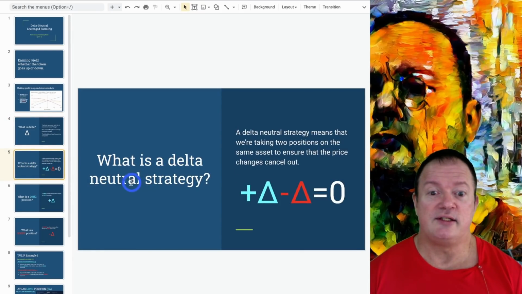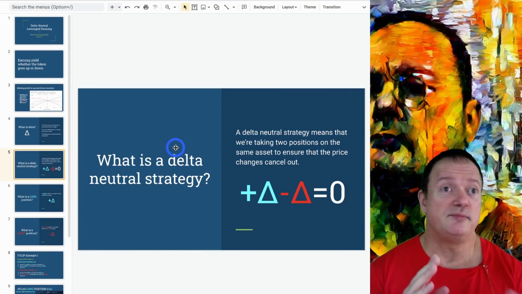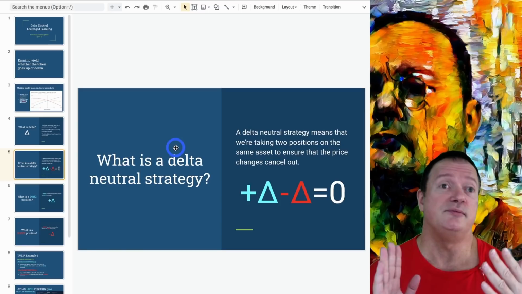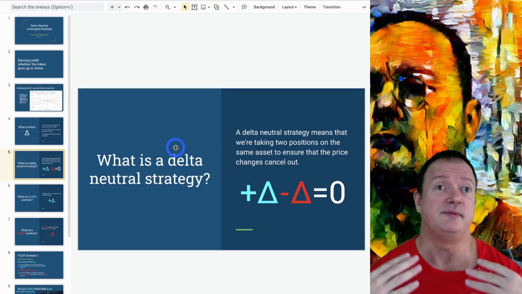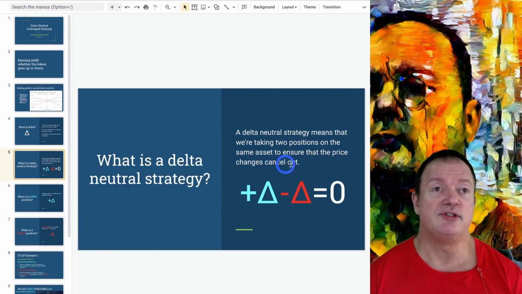So what is a delta neutral strategy? Well, a delta neutral strategy means that we're taking two positions on the same asset. So this could be stocks, bonds, options, futures, crypto, currencies, could be anything. So we take two positions on the same asset to ensure that the price changes cancel out as much as possible.